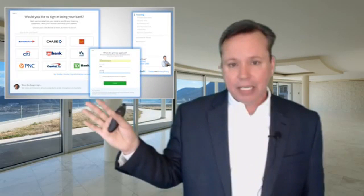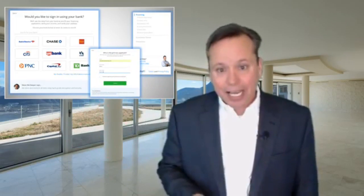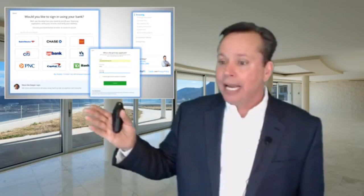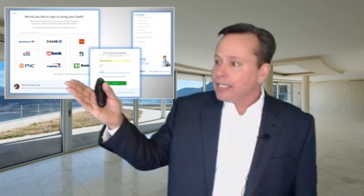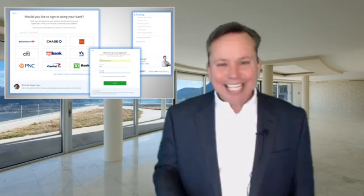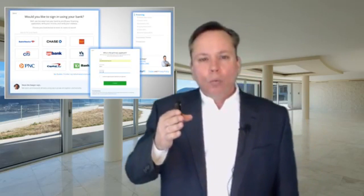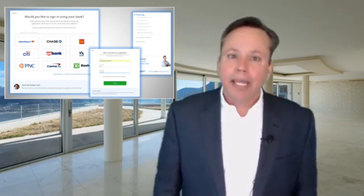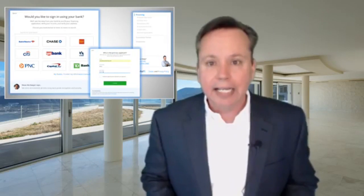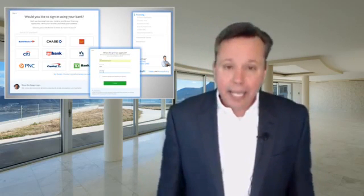Moreover, and this is what we talked about, them connecting with their own bank. If you allow them to connect with their current bank on your website, think about the trust that builds. That's immediate trust and confidence. I'm on your website, and rather than filling out a credit app, right, it says I can sign in using my bank account. Think about how insanely easy this is. This is today. This is happening on dealership websites today. Would you like to sign in using your bank? That's what it asks. We'll use the data from your bank to pre-fill your finance application, verify your income, and verify your address. Holy cow.